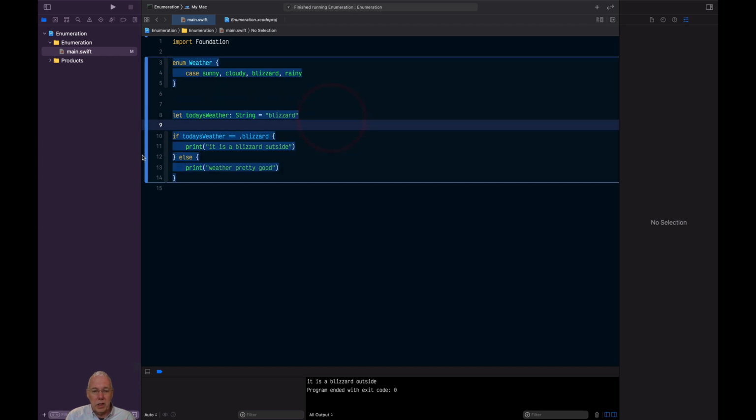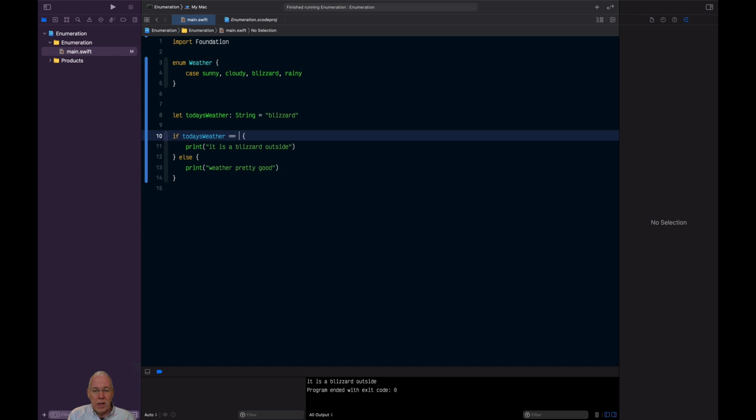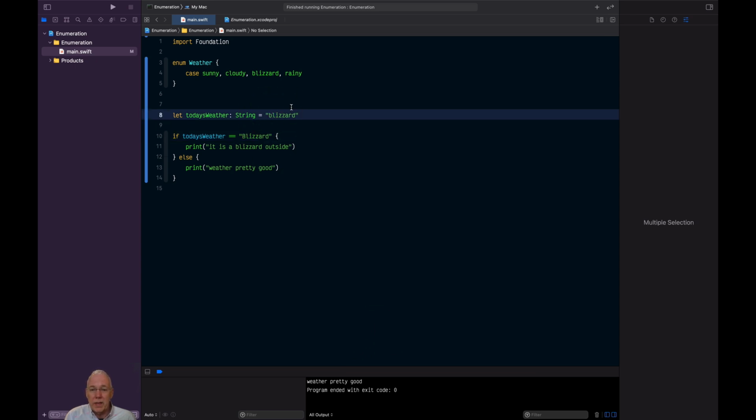And then down here, I've got to compare against that, and I type in blizzard as an example. If I build that, notice I don't get a build error. Everything is fine. But even though I've set it to blizzard, when I run, it says weather is pretty good. Why? Because this was spelled with a capital B, this was spelled with a lowercase b, and they don't match. And this is exactly the type of code that you want to avoid.